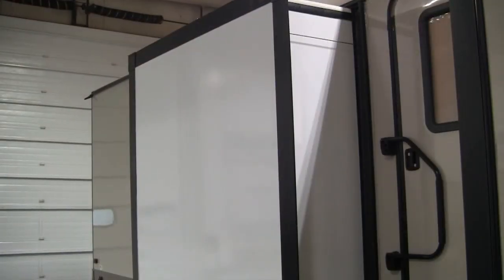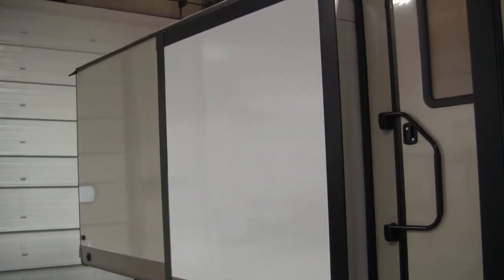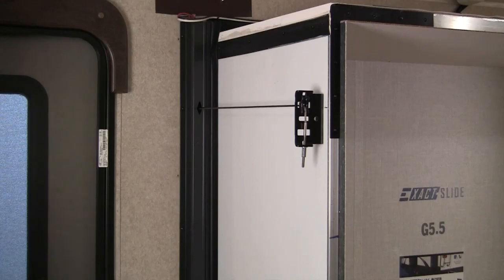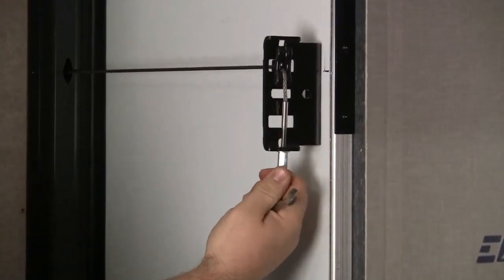When the room is fully extended, your exterior top cables are always going to be looser than your exterior bottom cables. The tension that we're feeling for is a 1/4 of an inch deflection for the bottom or slightly tighter, and a 1/2 inch deflection for the top. The last thing we're going to check is to see if the room is sealed completely in the retracted position. The T-metal should compress the bulb seal 50% or more from bottom to top. With our adjustments confirmed, we can lock all our adjustments in place with these jam nuts on each cable. If I'm able to loosen it by hand, it's not tight enough.